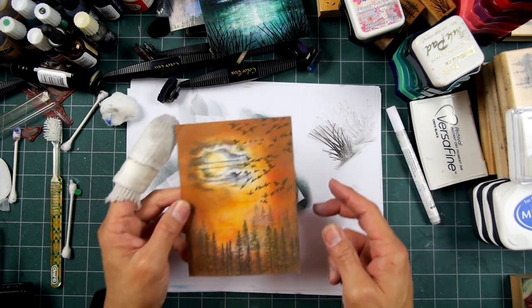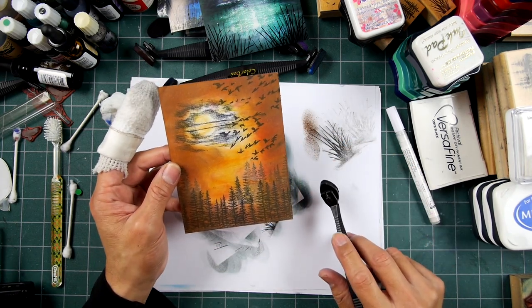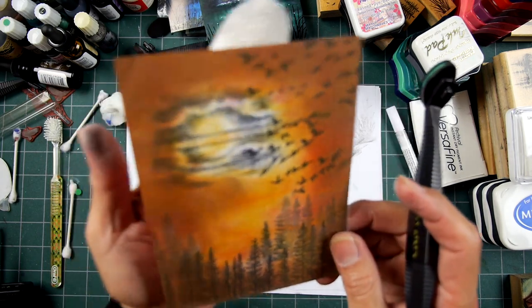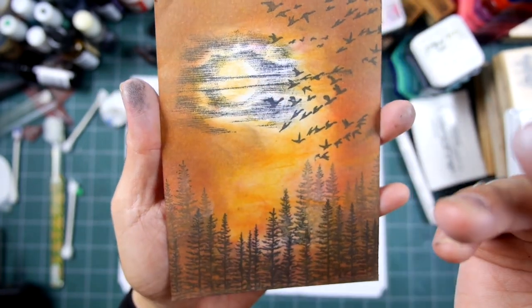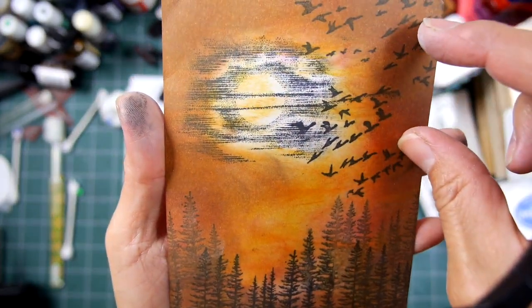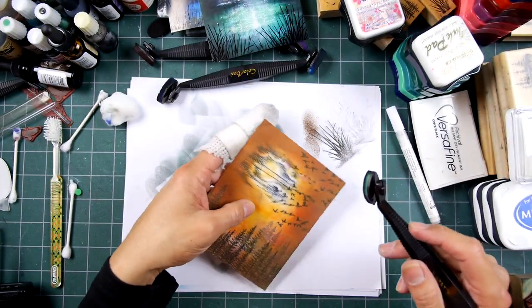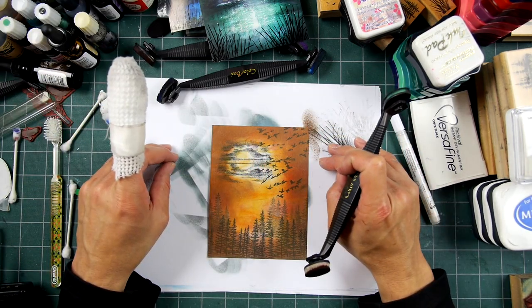Okay, so here's another piece right here. This one's on matte paper. She's done an excellent job in here. There's a lot of transitions of tone. There's nothing in here that I think looks wrong. But here's one thing that's going on with this piece. Do you see this? This is stamped in black, which is fine, but there is no black around it, or transitioning it. She stamped a smaller portion of it because if it was stamped over here, maybe her birds wouldn't show up or something like that. So whatever reason, those weren't stamped out. You can always stamp it out in a lighter version. You can just tap off the edge and stamp it out so it transitions a little bit more.